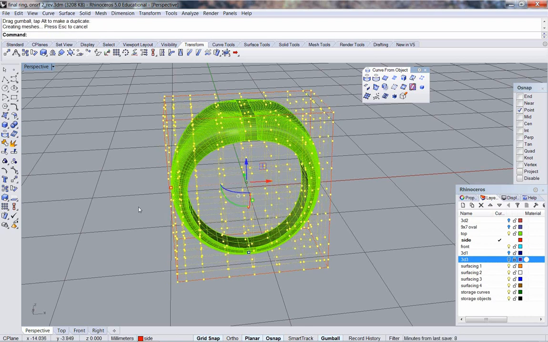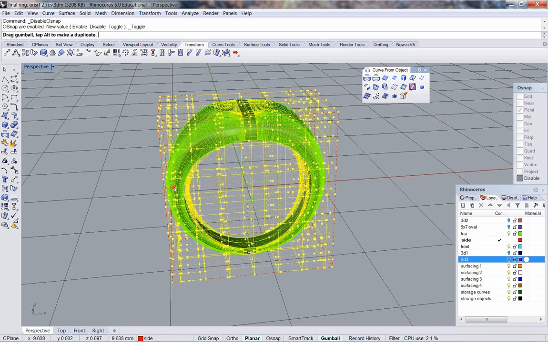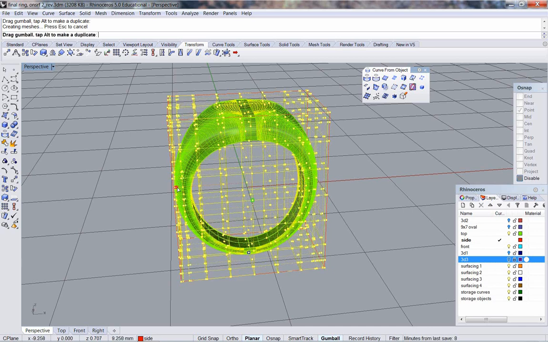Okay, now I have a problem. Grid snap is on, object snaps are on, to point of all things, which means I'm not going to get any smooth movement. Pulling on the box at the end of the arrows scales in that direction.